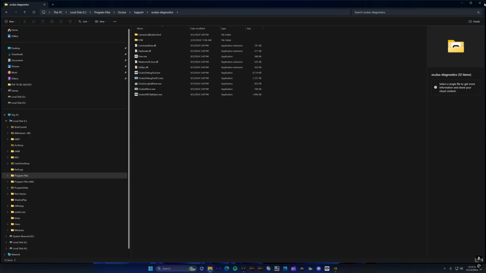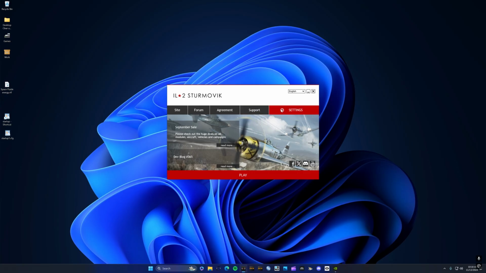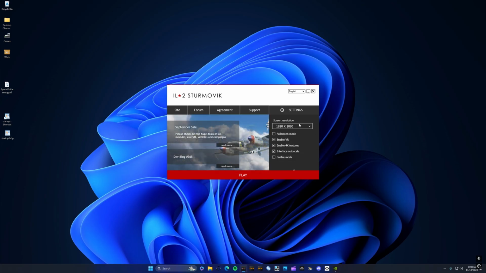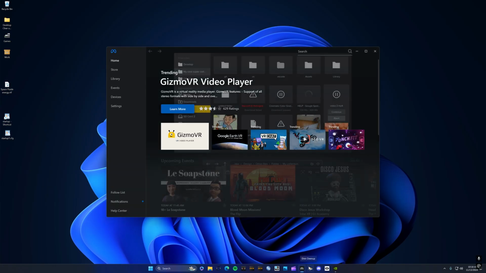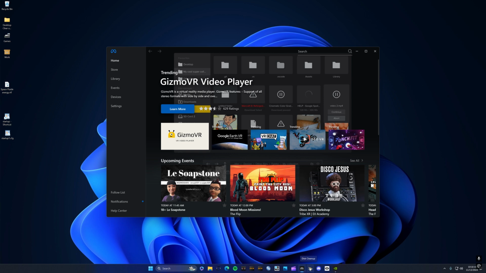That's about it. Now, another one is my screen resolution. I found that 1080p, 1920 by 1080, to be the best as far as doing the upsampling that we'll be doing in game later when I show you that. So, in order for that to work, we're going to have to go ahead and load up the MetaQuest, I believe, turn on my headset, and launch the stupid game here.